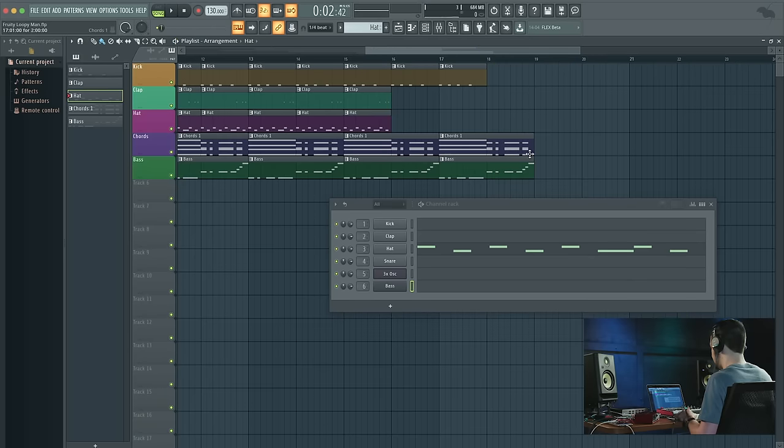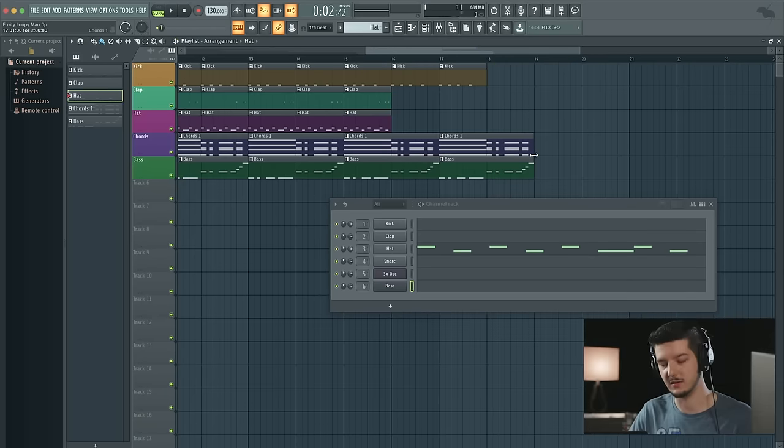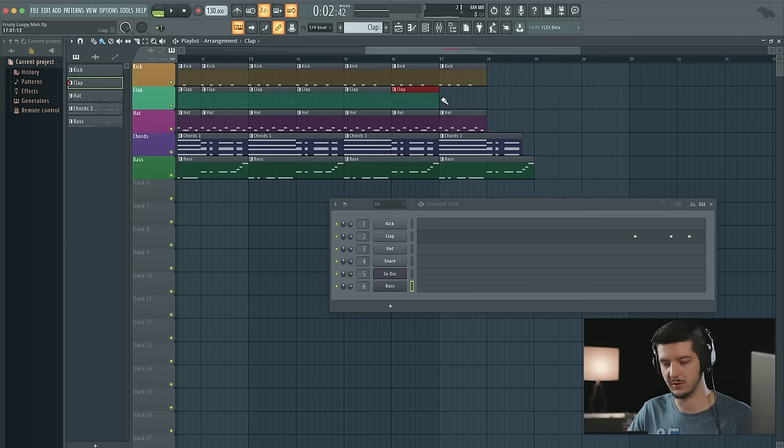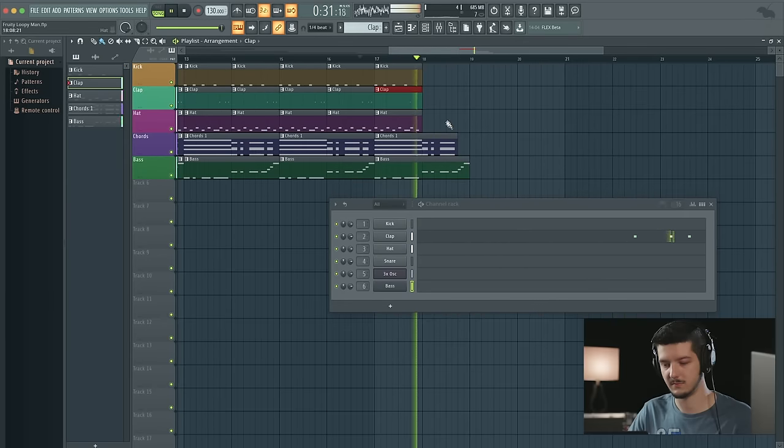All right, I just had a little idea. Obviously, we've got this basic loop, but the song needs to go somewhere else, right? So let's say we want to stop this pattern about right here. We're going to want to continue this hat on, of course. We're going to want to continue this clap going here. I'd like to hear a break right there. Bump, bump, bump. So let's break it off.